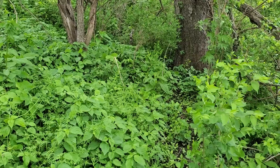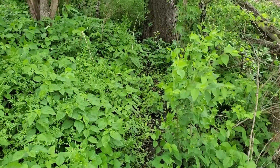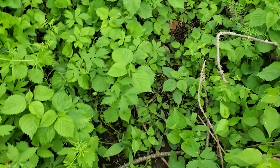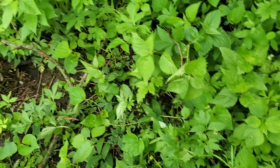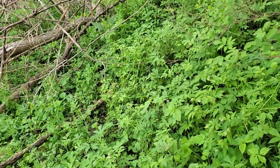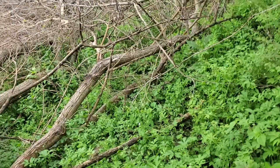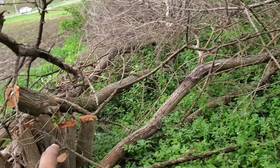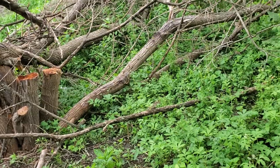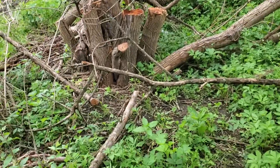I'll turn the camera around. You can kind of see from that big tree up there — there's a nice ditch all the way down through. We have lots of weeds and flat plants, absolutely no trees. My success rate was zero. I had this big mulberry that we just cut off that was shading it, and after we planted them it got really really dry and then it got really really wet.